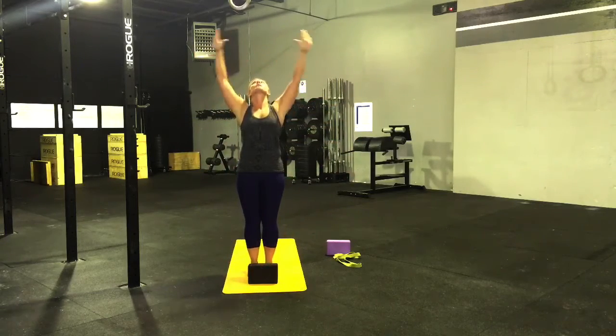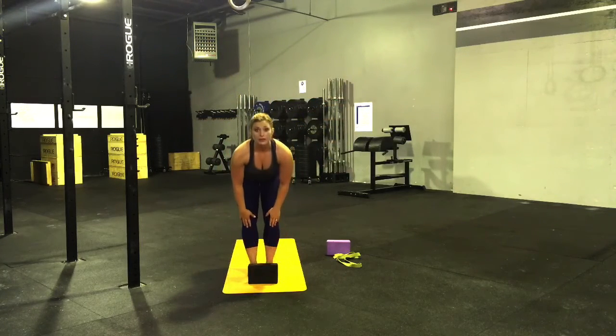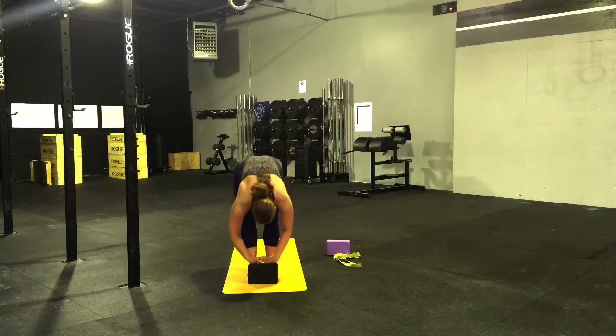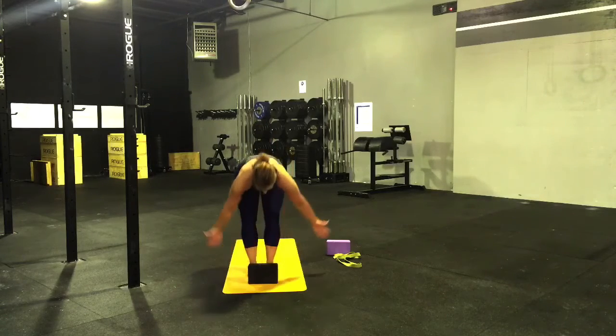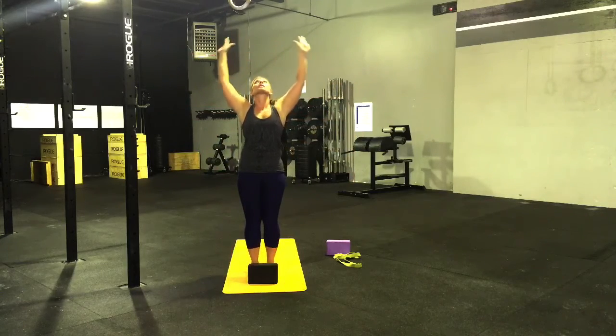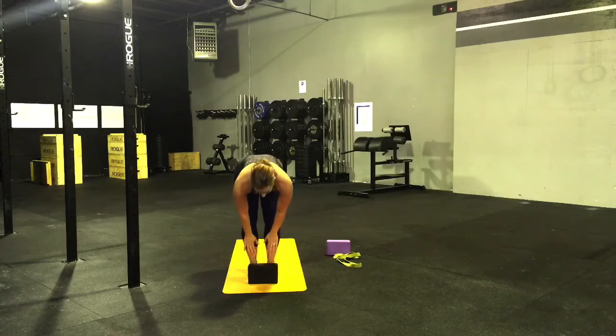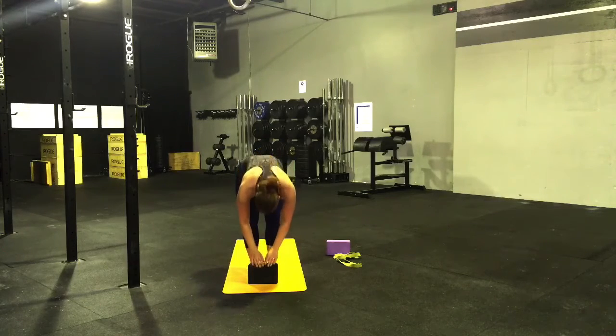Slight back bend. Swan dive. Inhale, lengthen. Exhale, fold a little deeper each time. Reverse. Slight back bend. And swan dive. Very good. Inhale, lengthen. Exhale, fold.